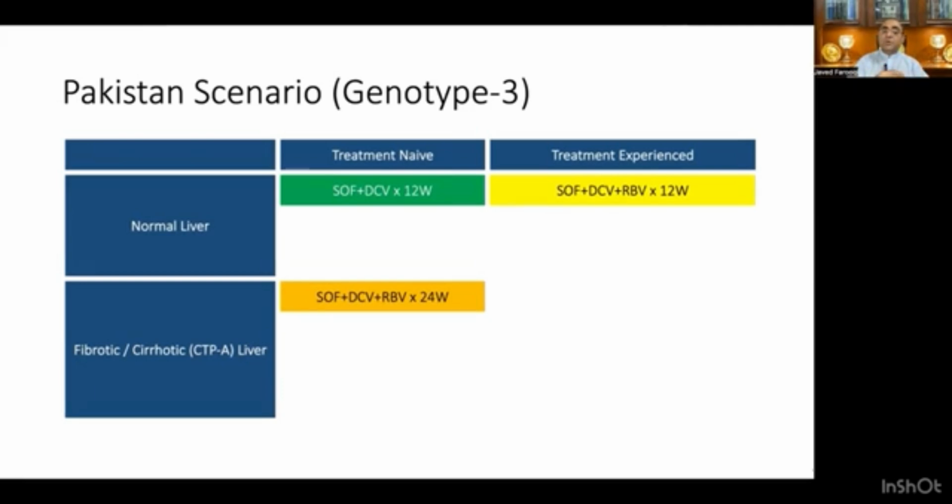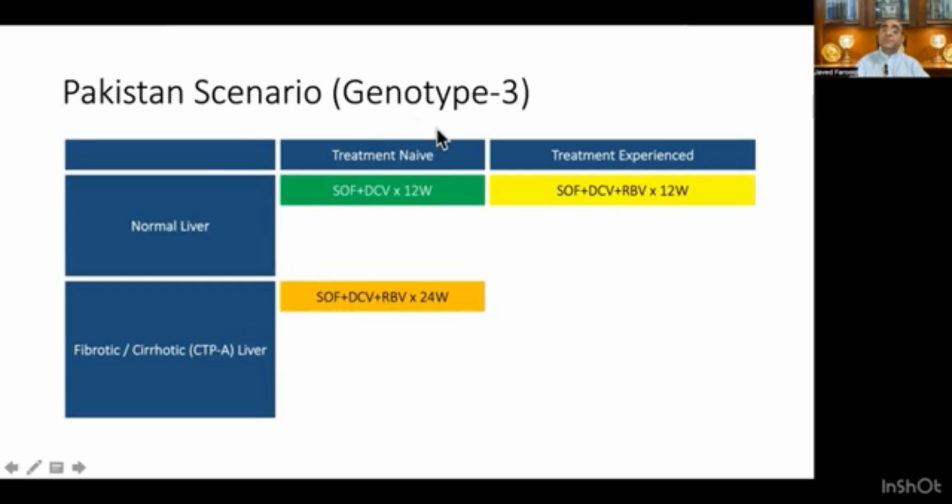So if on the ultrasound the liver is perfectly all right, with normal texture of the liver parenchyma, no splenomegaly, no portal vein dilatation, and APRI and FIB-4 say that the patient has a normal liver, or the fibroscan tells that the patient has a normal liver, zero fibrosis, or F1 fibrosis, insignificant fibrosis, versus the patient being fibrotic or cirrhotic Child class A. So we divide the livers of the patients into two main groups: the normal liver, and second, the fibrotic or cirrhotic Child class A liver.